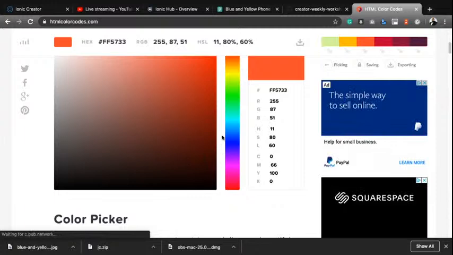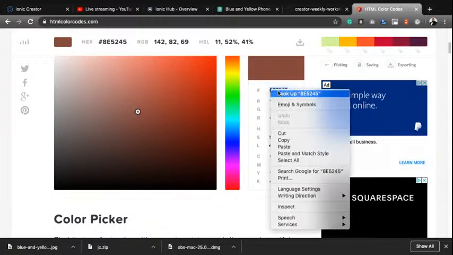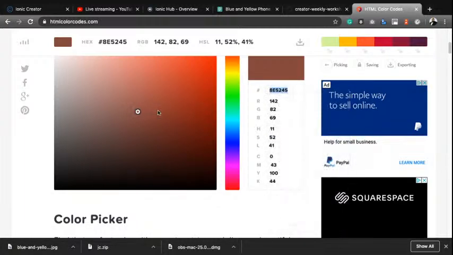So here I can go and select some colors that are closer to my brand. So I'm gonna pick like a kind of muted red like that, and then I'm gonna pick a dark red, like about, let's say about there. About there looks good.